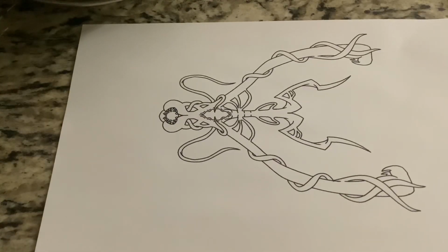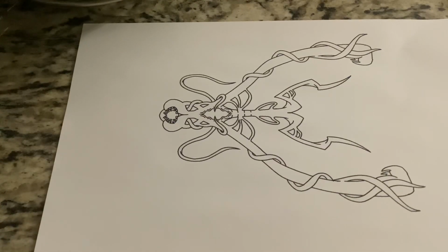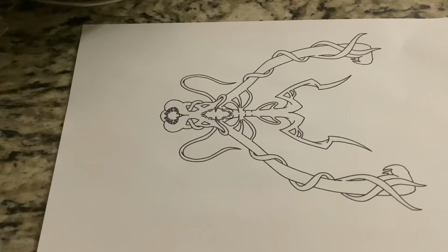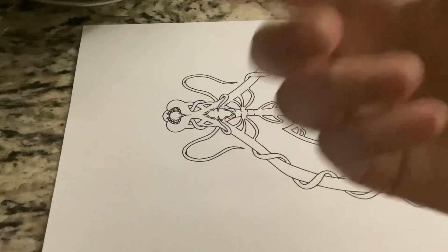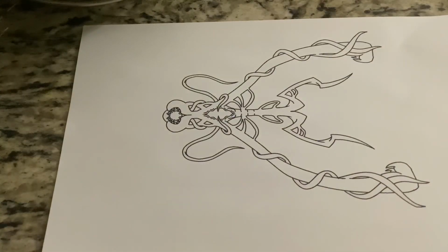In today's video, we'll be drawing the bacteria, but this bacteria is a little bit different. It is from the found footage of the backrooms. It's one of the found footages. And this found footage has this viney bacteria thing, and all they added to it was just the mouth. That's it. But yeah, let's start coloring.